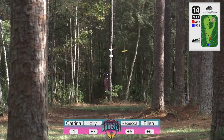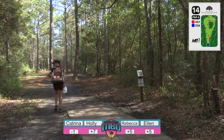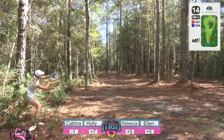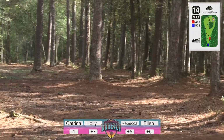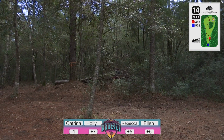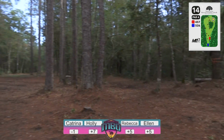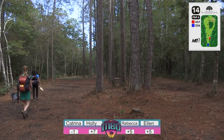And Holly taking Rebecca's advice and doing just as good there. It was a great shot. But yeah, you can see here you have a little bit more of an opportunity to flex something around with something overstable, I imagine, is what she's throwing on this. Yeah, and even still, it's a difficult shot, but she's not gonna have too much difficulty saving par for the most part. And Ellen, this is a tough spot to be. She might just have to pitch out to the other side. Yeah, that was very, very impressive that she got through all of that.